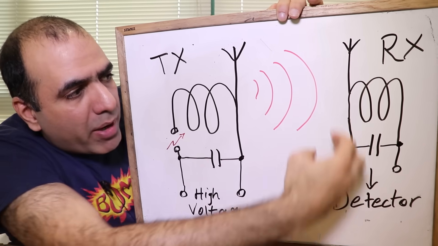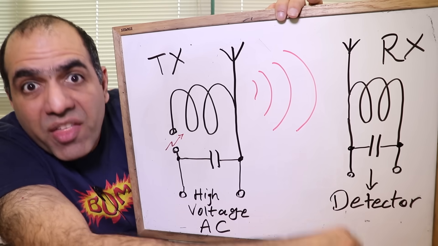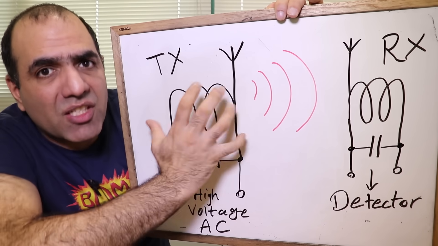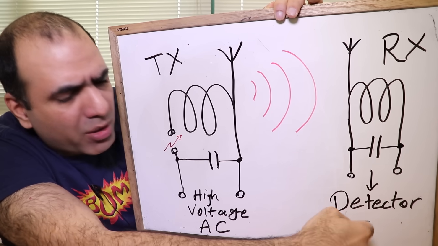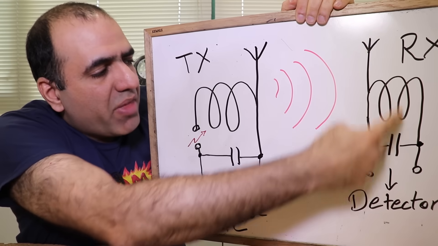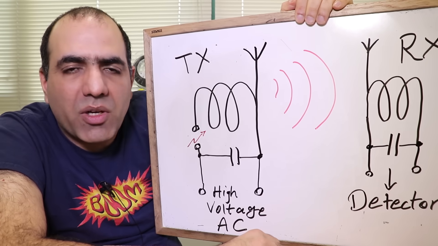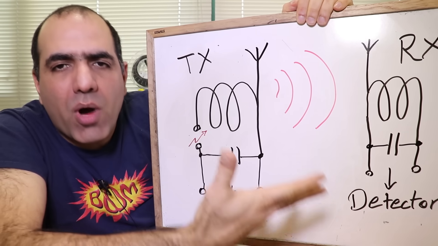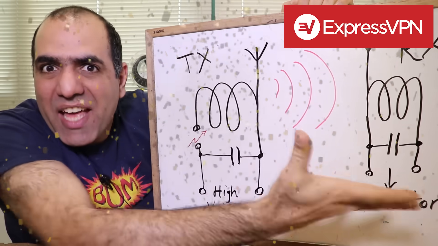Which is essentially another inductor and capacitor with a resonance frequency that matches the transmitter. The voltage build-up here would be large enough to be detected by another circuit. So I guess anyone with the proper inductor and capacitor could read your information. I guess we are talking about old times, nobody knew how to do it, unlike now that I'm telling you how to do it. That's why we need ExpressVPN.